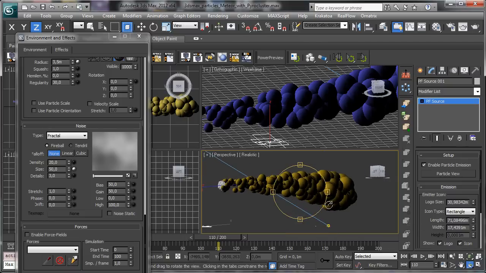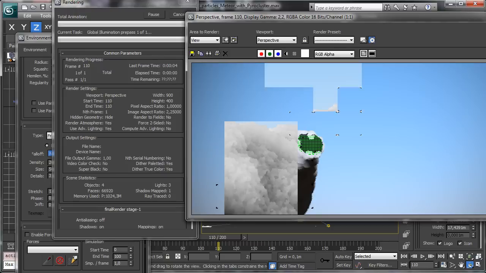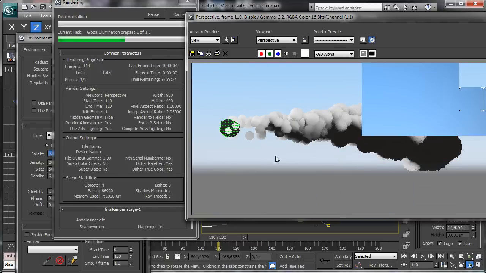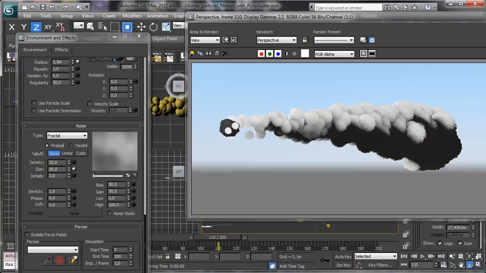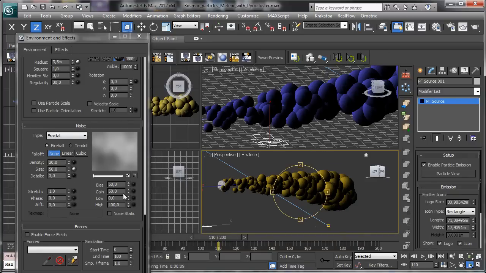Just play a little bit to find the best way to see it. Okay. Let's get there. And I play to see more detail there.